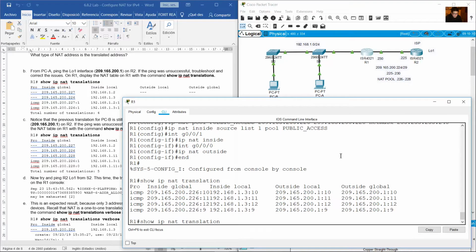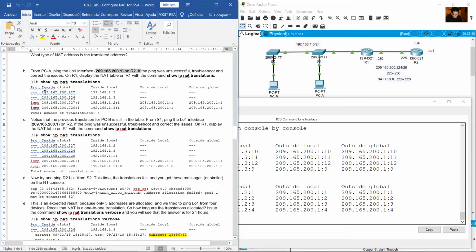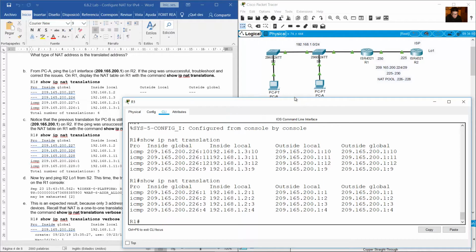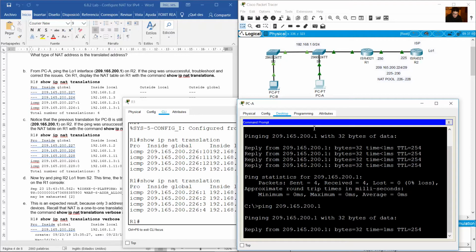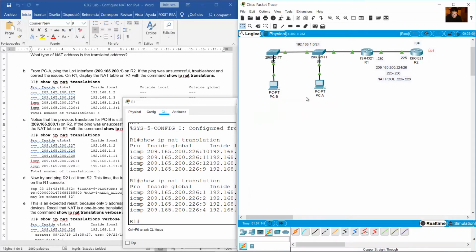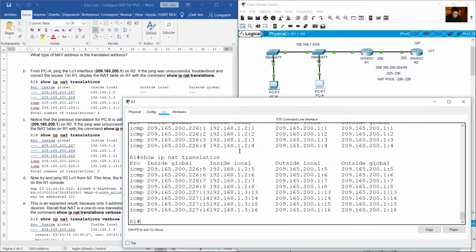Verify again on R1, show IP NAT translation. And now you will see 192.168.1.2 is translated. On a real network, you will see that PCB is translated to 226 and PCA is translated to the second IP in the NAT pool, 227. For example, I will try the following: from PCB ping and from PCA ping, both to the loopback interface on R2, and show IP NAT translation.